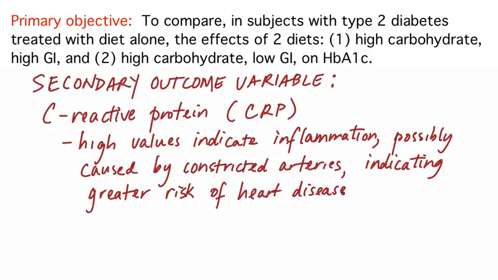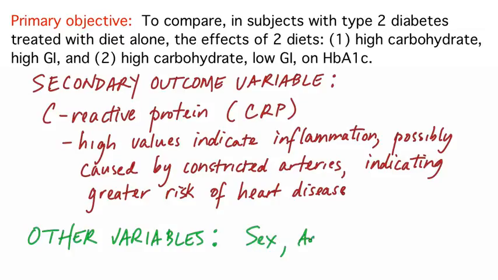The study also collected some basic information about the participating subjects, including sex, age, and BMI. We've seen BMI, or body mass index, as both an ordinal variable when it's been classified as underweight, normal, overweight, and so on, and we've seen it as a quantitative variable which can be calculated from height and weight. We're going to be working with the numeric value here.